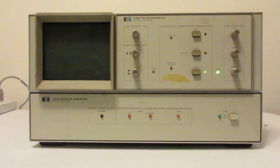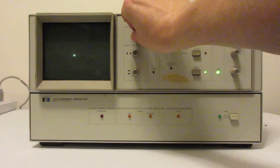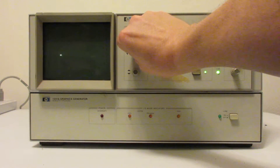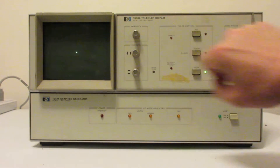You can see there are two LEDs: the larger green LED indicates power is applied, and there's a small green LED next to a green button which indicates that green is the color that's going to display. So now we have a green dot on the display, and I can adjust the intensity up and down. I can also adjust the horizontal position and the vertical position.